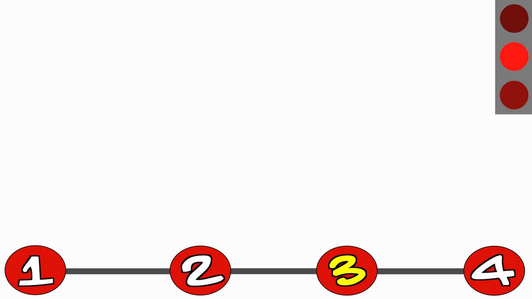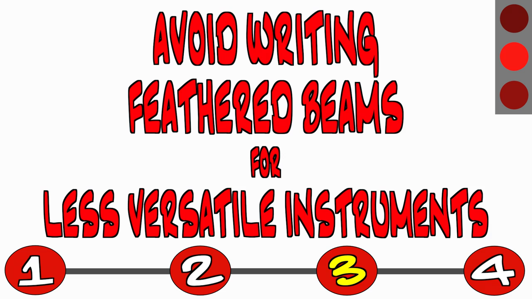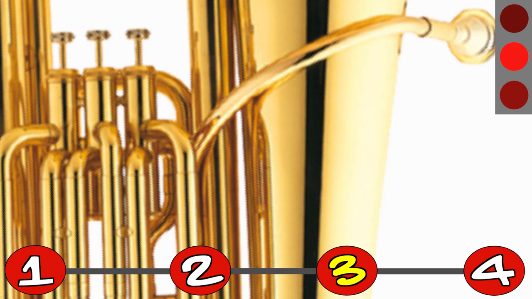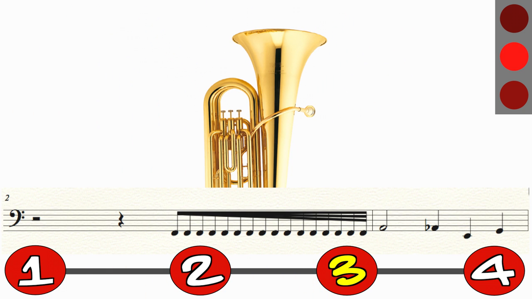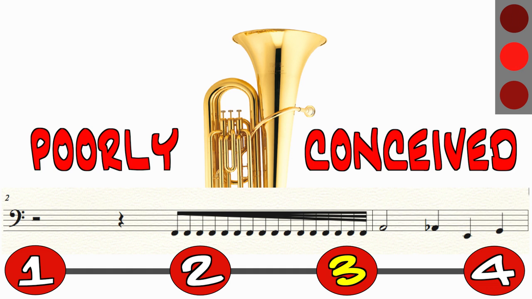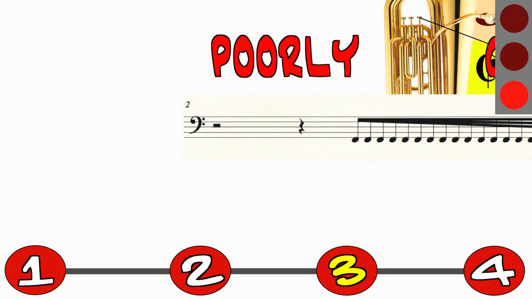Now don't number two goes hand in hand with do number two, which in this case is to avoid writing feathered beaming for instruments that can't clearly articulate rapid tonguing. Let's take a rather extreme example like the tuba for instance. If you wanted to write a slowly accelerating or decelerating passage for the tuba, it would be poorly conceived since the muddy sound of the tuba won't clearly present each accelerating note, and the player would almost definitely have a difficult time physically playing each note. In short, leave the feathered beaming to the instruments that are dexterous with their articulations.